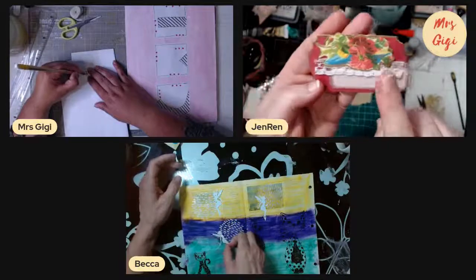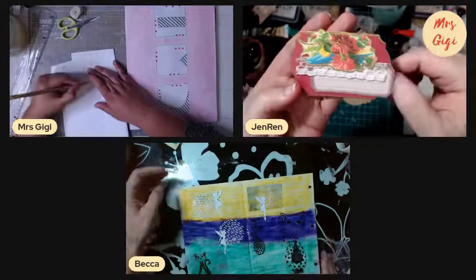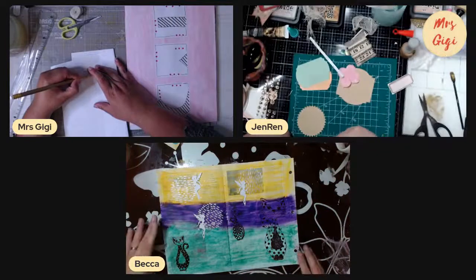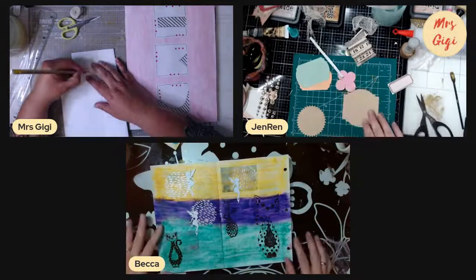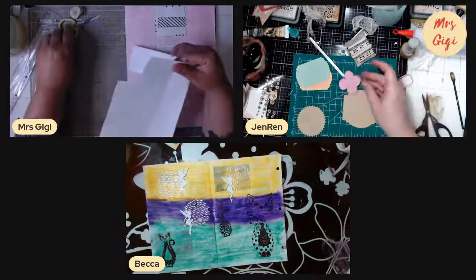So I got lace, a die cut, and a label. Ooh, okay. It's really fun. You don't really need much to create a little piece like that. No, you don't.